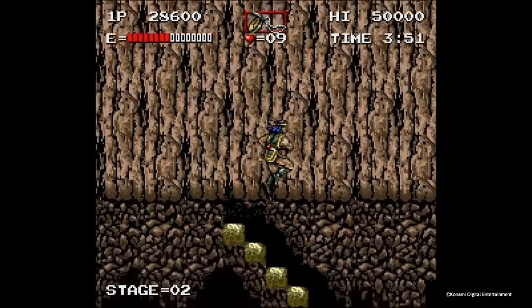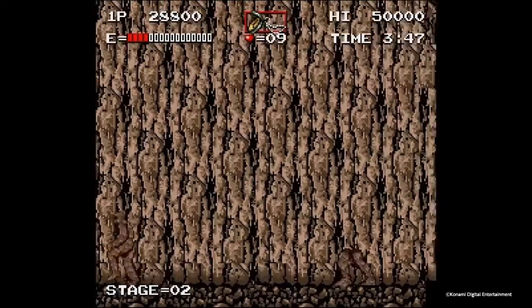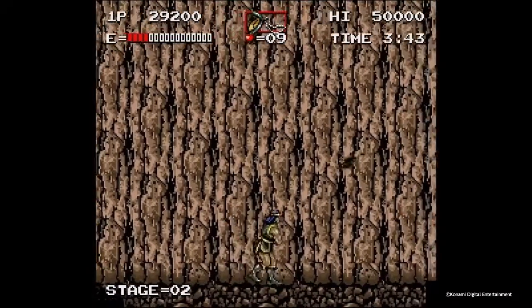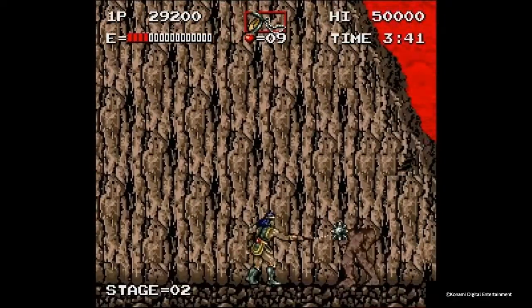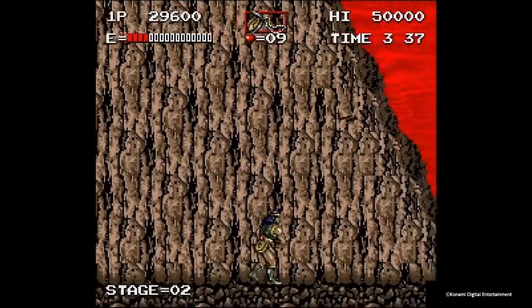And then you got these sand mud golem things that like to respawn whenever you attack them. So you just have to back up, then attack them, then back up, then attack them, and then you should pass through. They're kind of annoying.